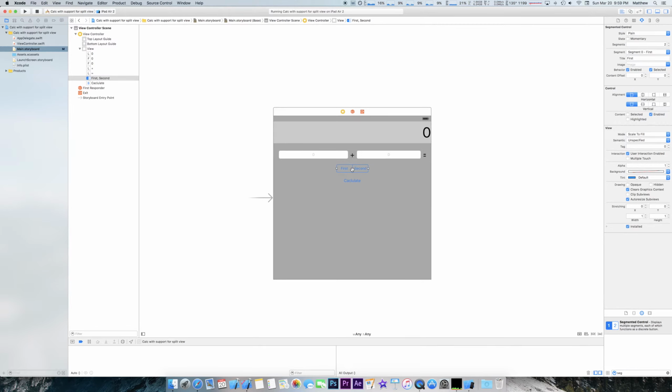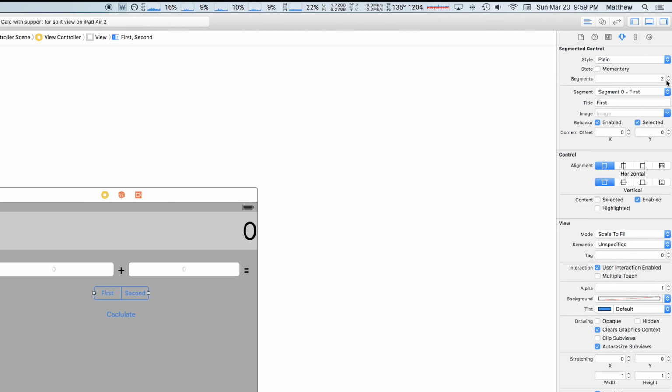So then with this segmented controller, we have this thing that says first and second. So obviously we need to change that. But first let's look at this. It says segment 0. So the way it works is it counts starting with 0. So if you have 4 of them, you actually are only going to have 0, 1, 2, and 3. It's kind of weird, but whatever. So we need 4, and so we're just going to tab that up, and we can see we get 2 more. And we can come in here and change them like this. So this one's going to be add. Let's stretch this out a little so we can see it.